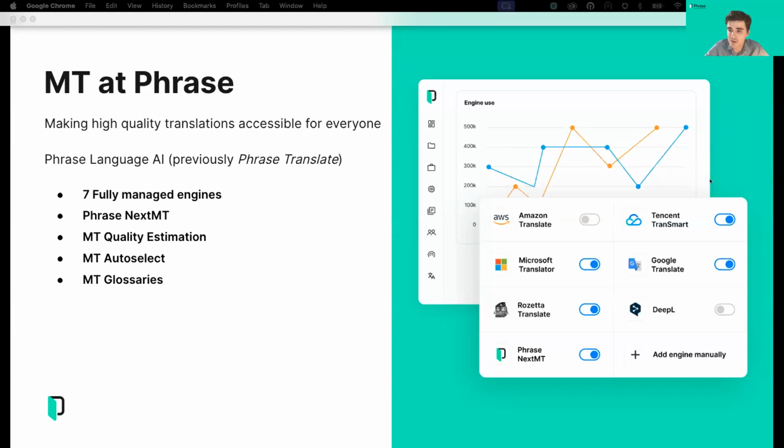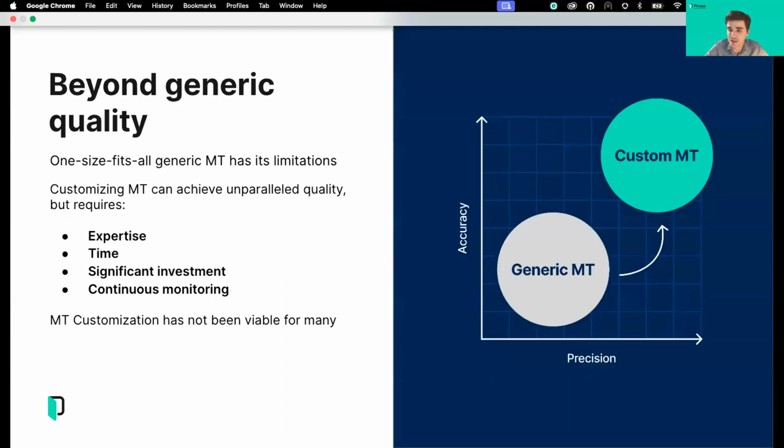But today we are going beyond the generic translation that is supported in Phrase Language AI to talk about custom machine translation. So when we talk about generic engines, we essentially talk about one-size-fits-all engines. These are engines that are trained on wide data sets so that they can accommodate a wide variety of localization use cases. Now, while their overall quality is good and has been improving, they often struggle when they are confronted with more specific kinds of translations. So translations that are unique to, for example, your industry or to your company.